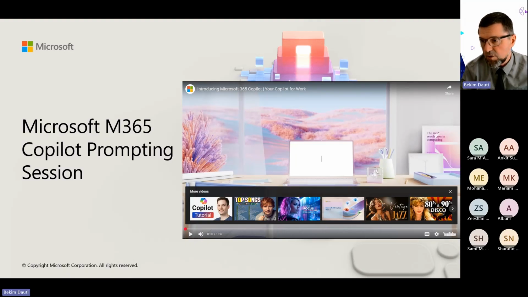This session is going to cover the best practices to help you initially understand the importance of the prompt, and then some of the best practices, recommendations, and guides for crafting very good prompts.